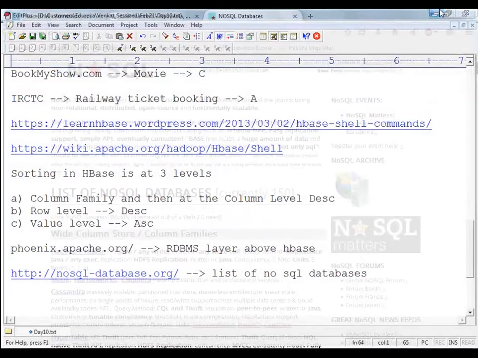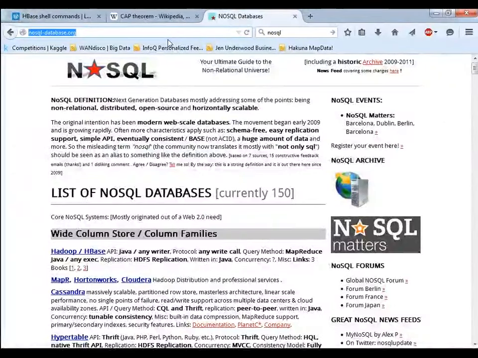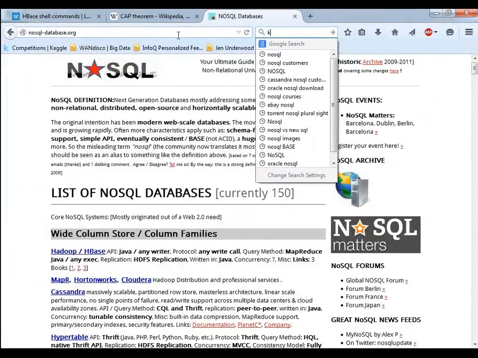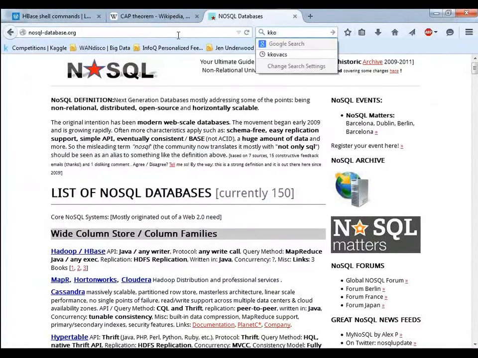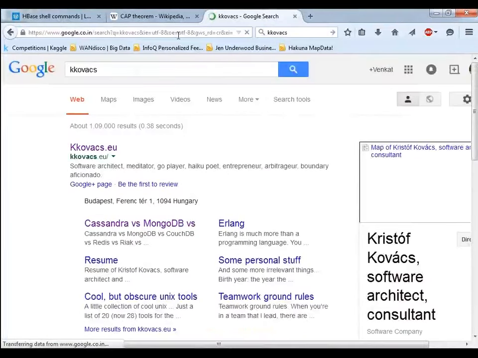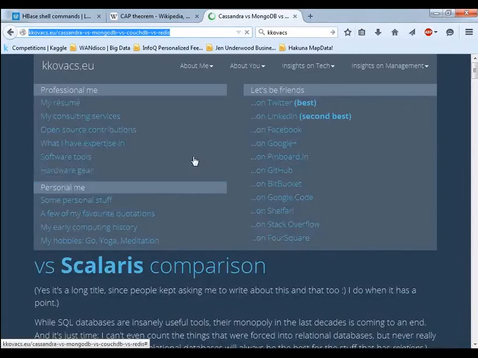Now, if you want a quick comparison between all of these, there is a very good NoSQL architect called Kovacs, and he has written a very good article comparing the different NoSQL databases.